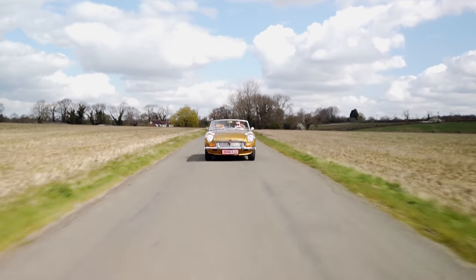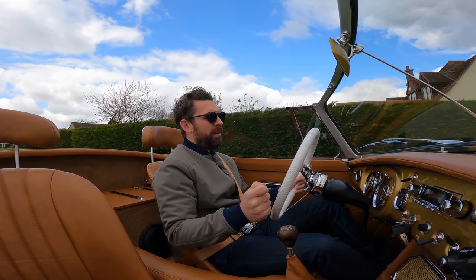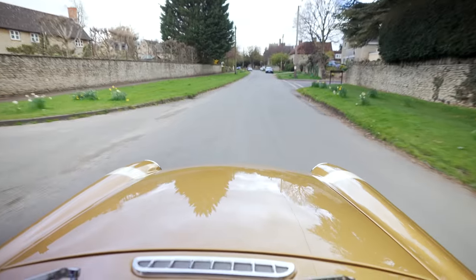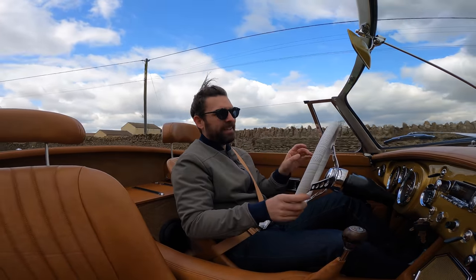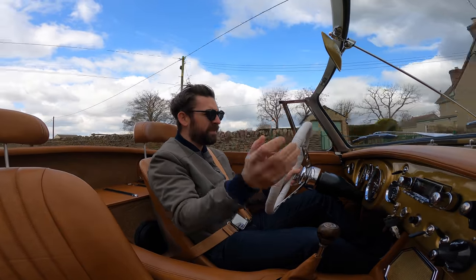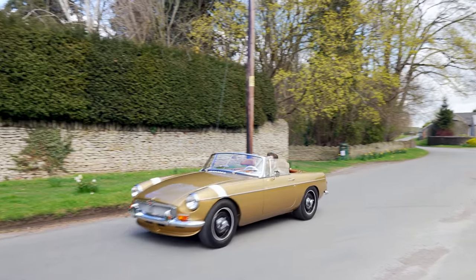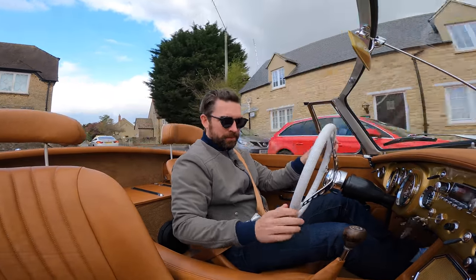Let's touch on its characteristics before we immerse you in what it's like to drive. The beauty of the restomod series — and this car epitomizes all of it — is size, weight, power, and beauty in important balance and equal measure. This car is very small. We find ourselves on a beautiful winding British B-road, and as you're threading it through these towns and villages, not only is it greatly welcomed by people walking through the village with a lot of like-minded acknowledgement that you're in something cute and quite special.